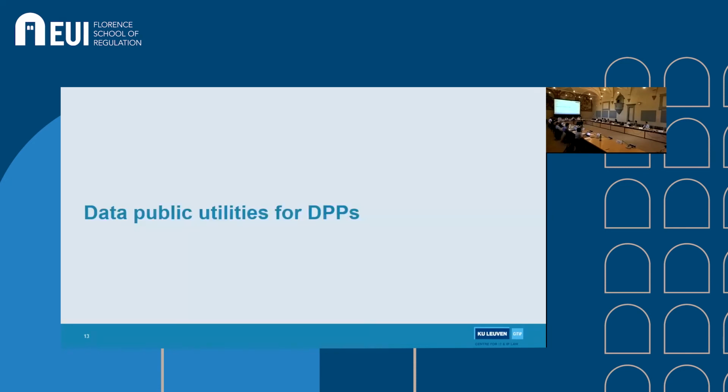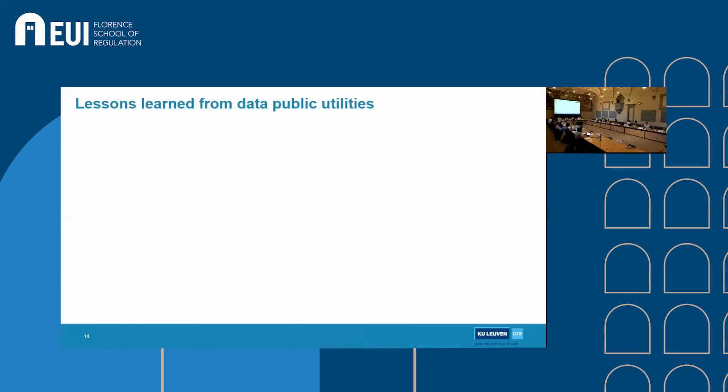The question now is, okay, what's the relationship between the two? What can we learn from public utilities, and especially data public utilities, that could serve digital product passports and should respond to all the challenges that we identify? So we think we can identify a few lessons from data public utilities.